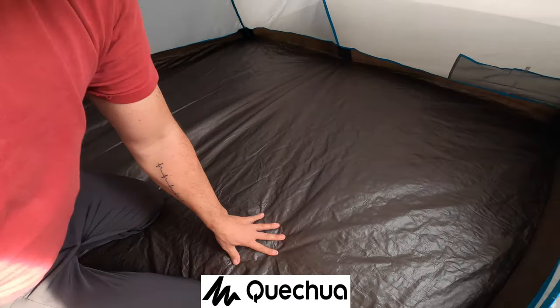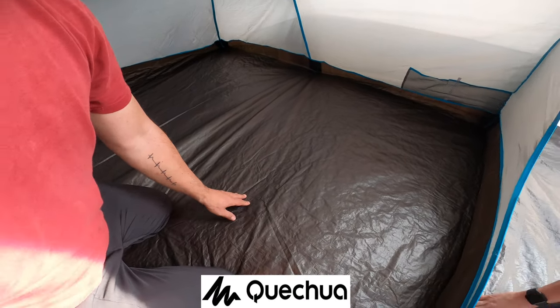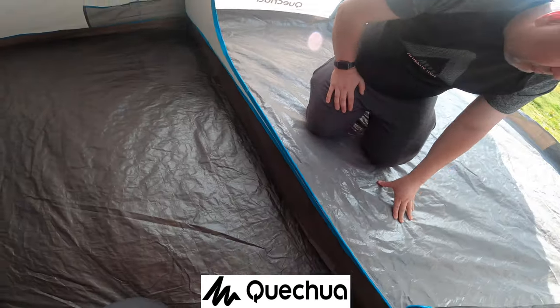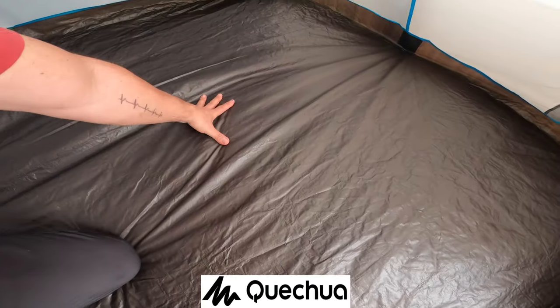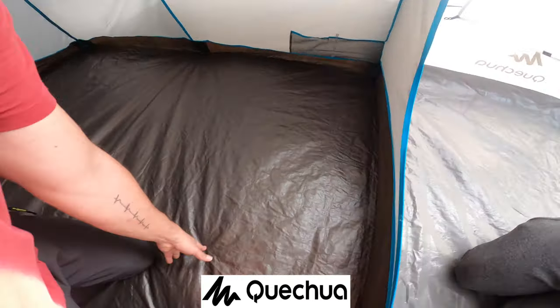And Paul, I've just noticed this little thing, look here. Is this as thick? I think it's different, because this is like rubberized almost, whereas shiny, this doesn't feel more conventional. Somehow it doesn't feel as thick, but whether it is just the coating on it, I don't know. But that in a nutshell is the 229 Quechua or Decathlon 4.1 inflatable tent. And then let's go and have a look and compare everything to the Eurohike.